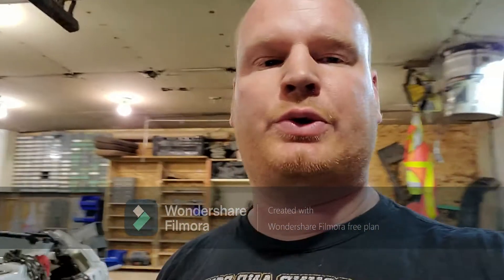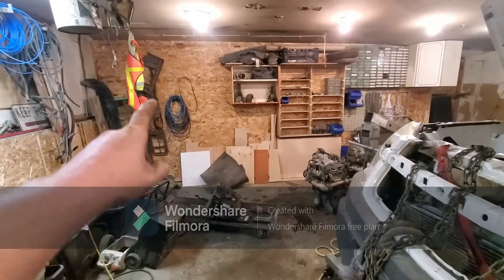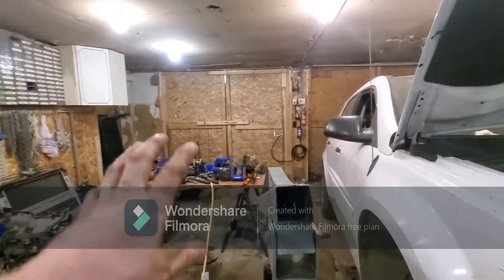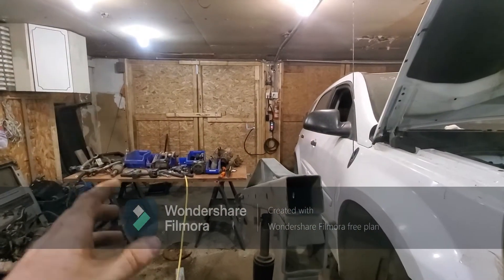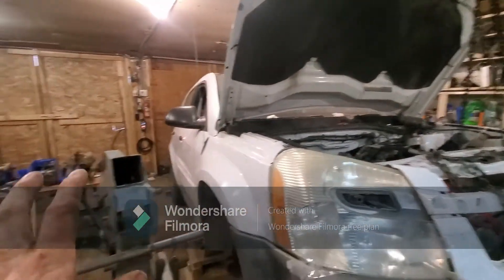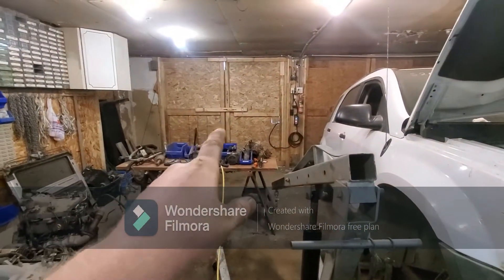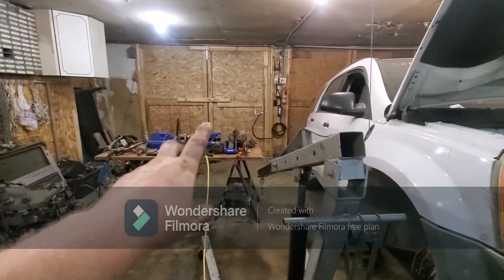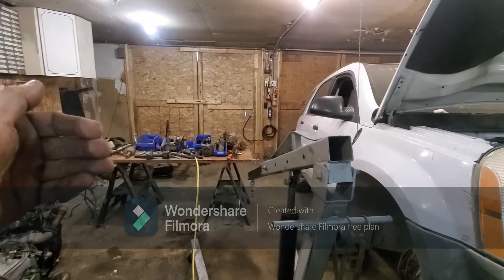Future plans: later on I want to put an addition on. I've made an addition already — new updated change — those doors, now I've got two instead of one. I've got one door here and one door here. So later in life I want this to be my long-term project side, so all this stuff here will disappear and go somewhere else so I have a little bit more room. I'm hoping to get an overhead door eventually but not right now.